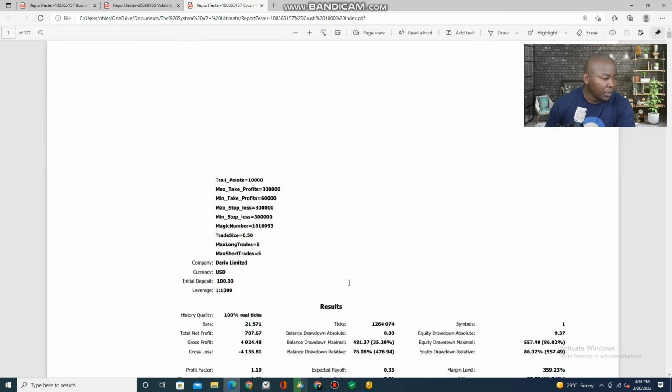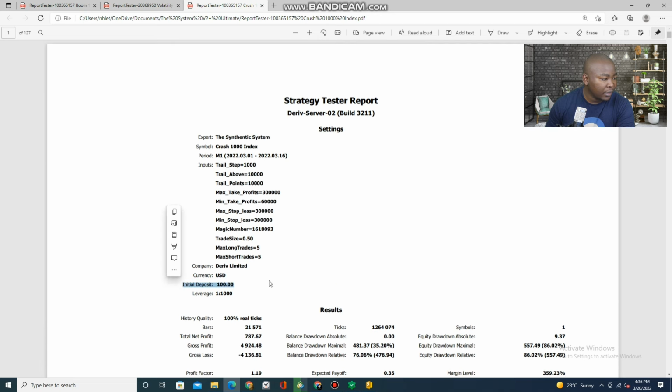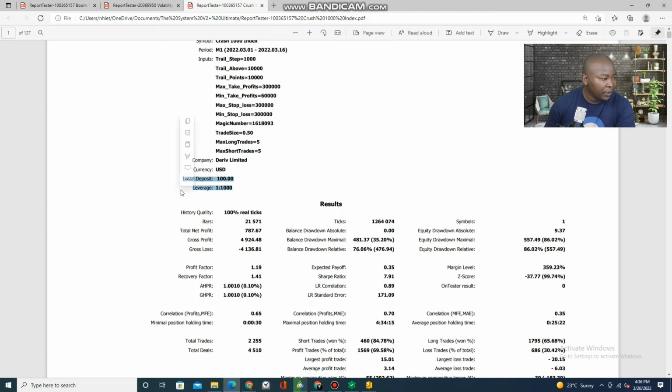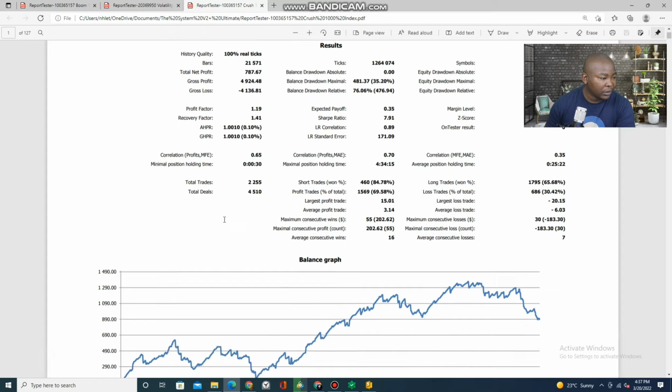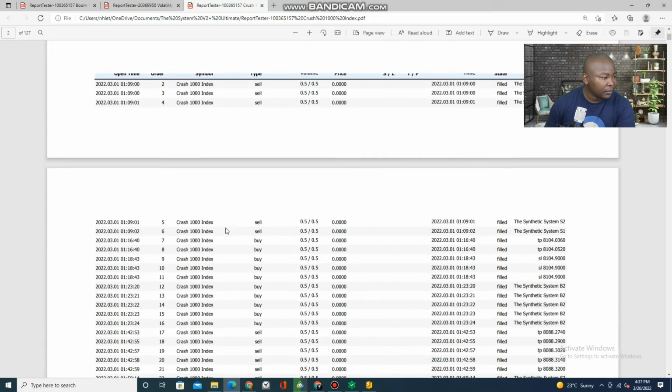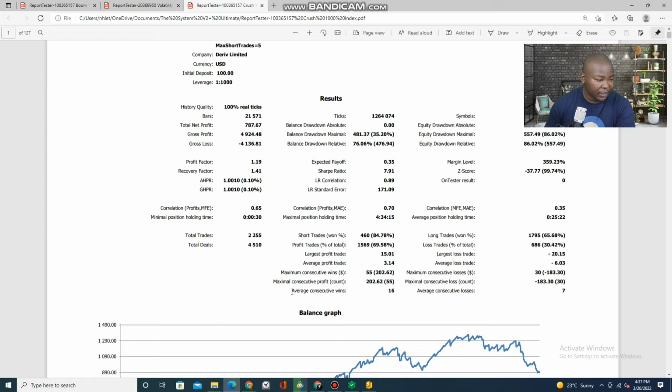So here we are. What I want you to see, guys, is the initial deposit, the leverage, the number of positions, the trade size. You don't have to worry about those because they don't change whether you buy the system from us or not. And then you come here and just have a look at that: 16 consecutive wins in a row and 7 consecutive losses. Tell me, between my system and that system that you already have, which one makes money? Because I'm showing you things that you're seeing here, and that you're also seeing there.